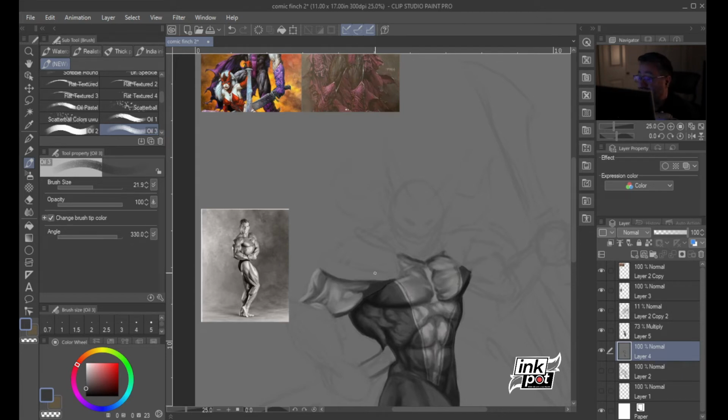Not really liking that at all. I think it's because I'm trying to apply lighting that wouldn't affect this in the same way as in the picture, since the angle is completely different. So what can I do to fix that? Blur. Add more.